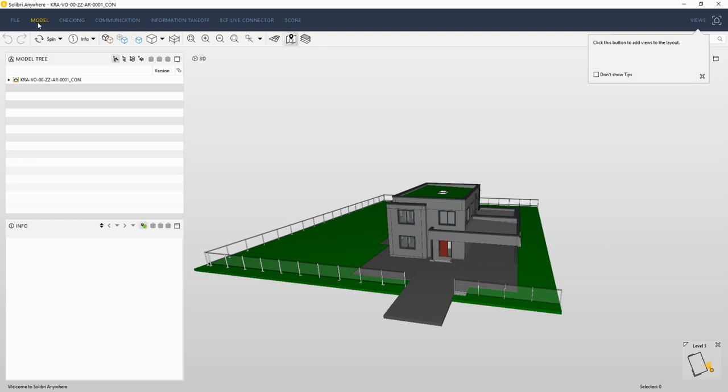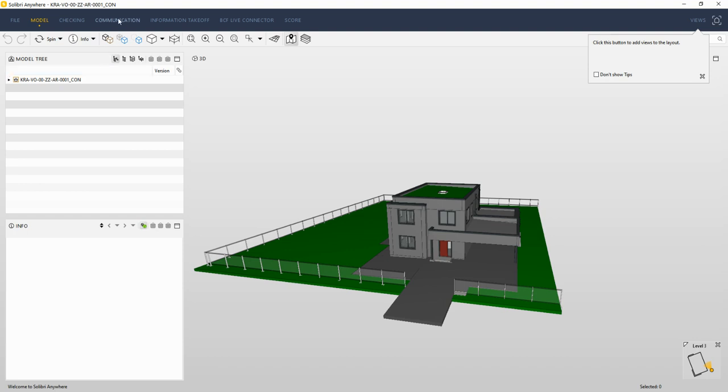In the model window, this is where you usually view the model. Checking is for the fuller version, where you have checks based on different rule sets. It's possible to view the results in the free version but not do the checks.